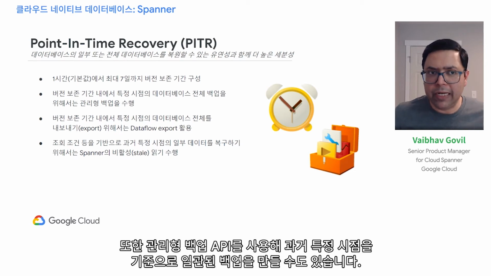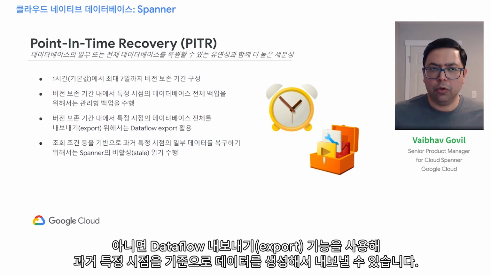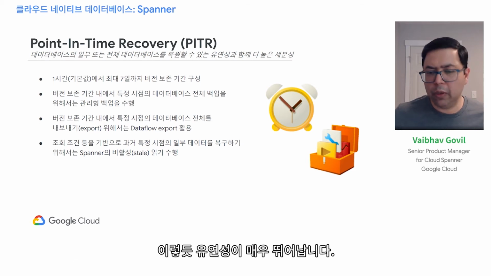You can also create a consistent backup at a point in time in the past using the Managed Backups API, or you can create and export data at a point in time in the past using the Dataflow export capability we have. So extremely flexible.